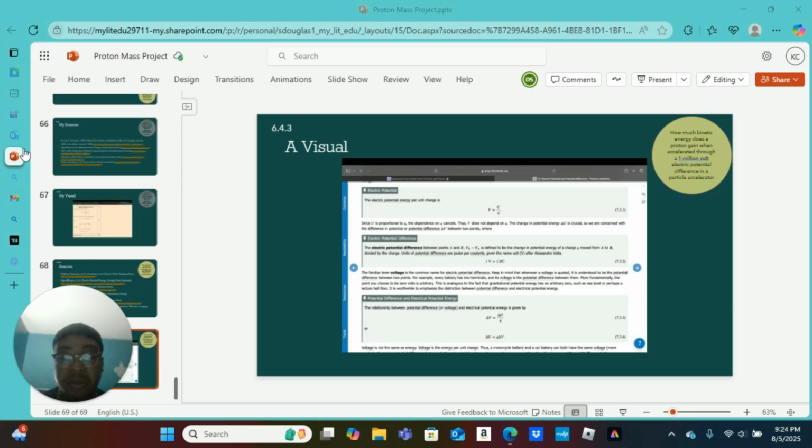So, this is the source where I got the formula I used to solve my question. It shows that electric potential energy is equal to charge times voltage. That's the relationship I used in the form KE equals QV to figure out how much energy a proton gains when it's pushed through a 1 million volt potential difference. In this case, all of the electric potential energy gets converted into kinetic energy, which is why this formula works perfectly for my problem. This helped me understand how protons gain energy in particle accelerators.